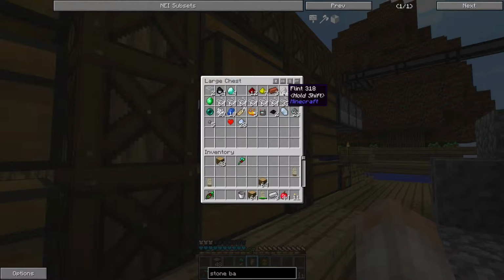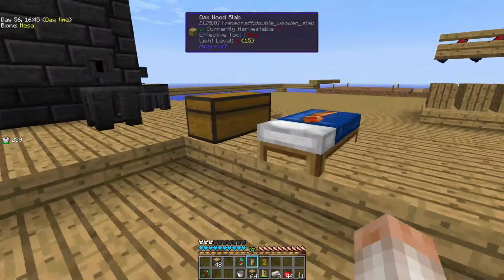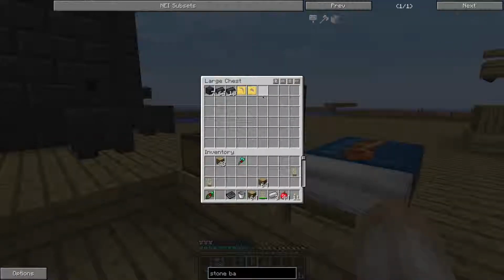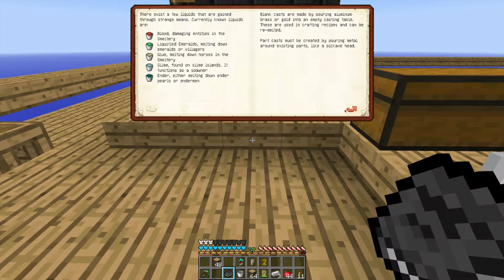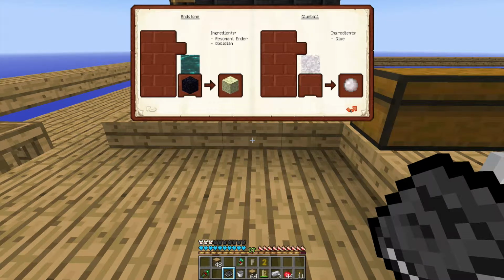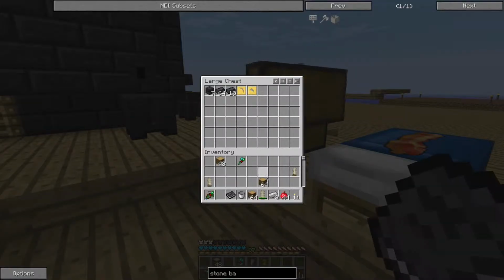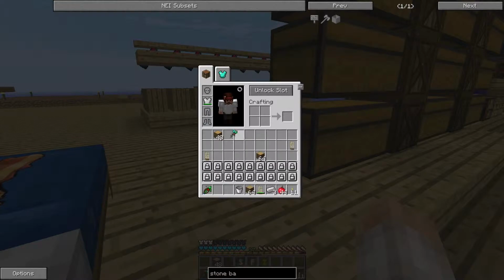What else can we do with this thing? I don't remember what flint does to it. Let's look real quick. Modifiers in here tell us what certain things do to tools. No, it doesn't. We're going to have to make those books. So I'm going to make those at a later time because I've actually planned out some other stuff.